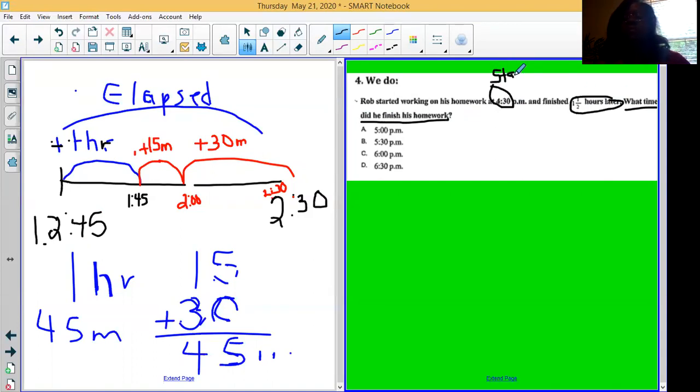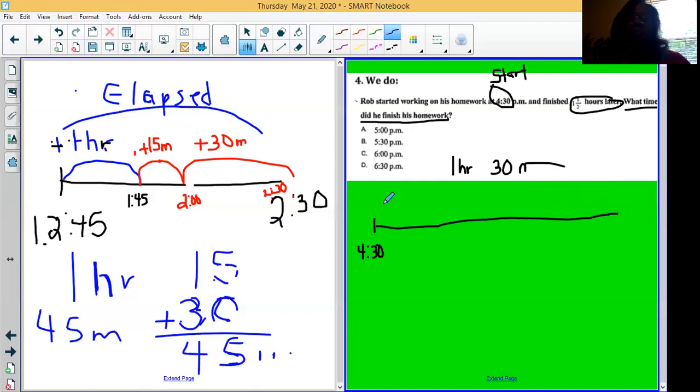And go ahead and draw your number line. All right, remember it's 1 hour and a half of an hour. We know half of 60. Okay, 60 minutes in 1 hour. So half of 60 would be 30 minutes. So remember our elapsed time is 1 hour, 30 minutes. Okay, that we know. We're trying to figure out what our end time is. Okay, so let's deal with that now.